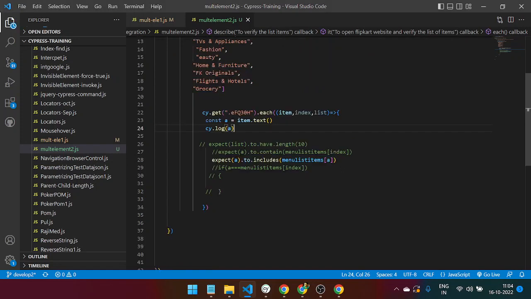So, Shakil, is it working in a sequential manner? Is it possible that the code written in the next line gets executed first instead of the code in the line above? Yeah, you're correct, you're talking about promises. It might be possible that because of this error, cy.log is not getting printed.